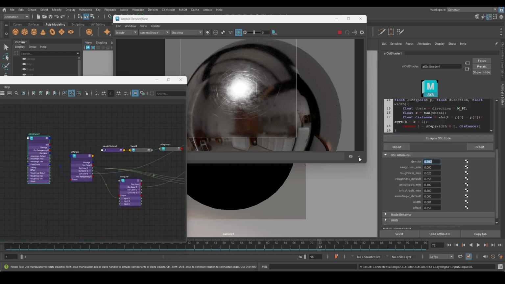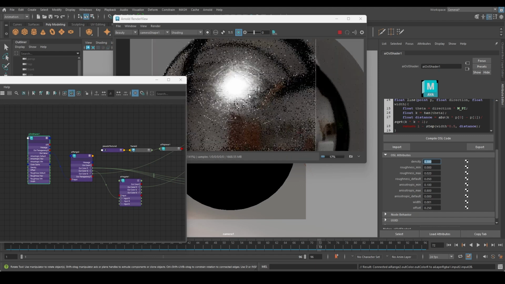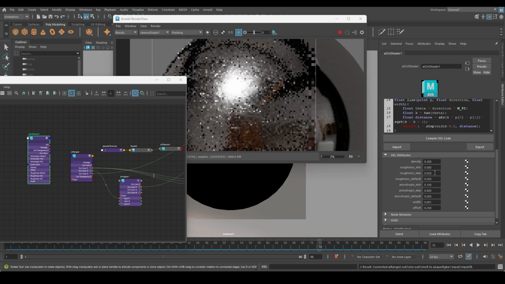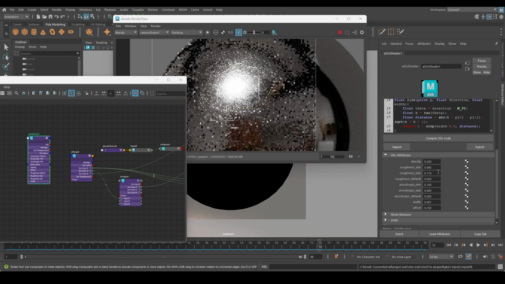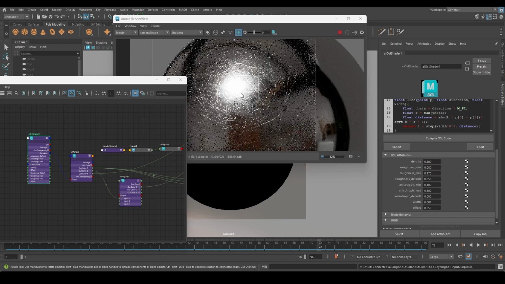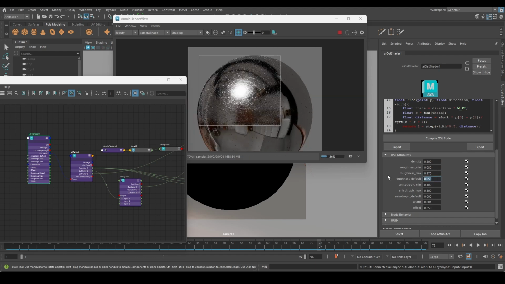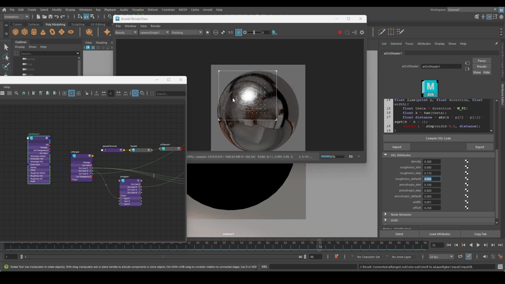So if you want to increase the density a bit more, you want to see more scratches around, you can increase the density. Roughness, you can create a minimum roughness and another maximum roughness so that it's more clearly visible there. So all of this you can do pretty much with the attributes as well. I don't think we need to understand any more background process for this to create this kind of wonderful effects with this shader. So I hope this makes sense and you can create wonderful effects with this.